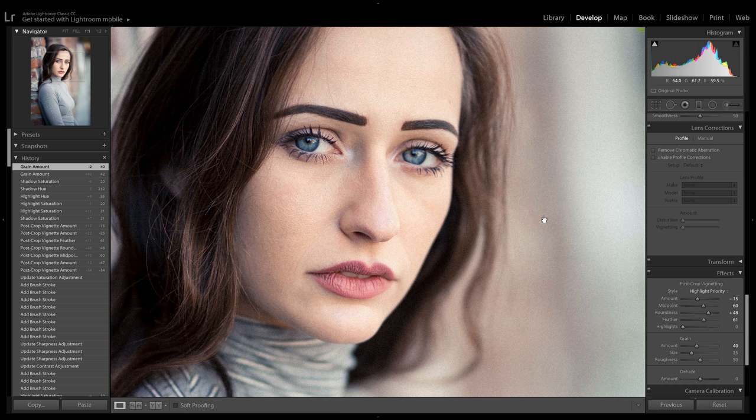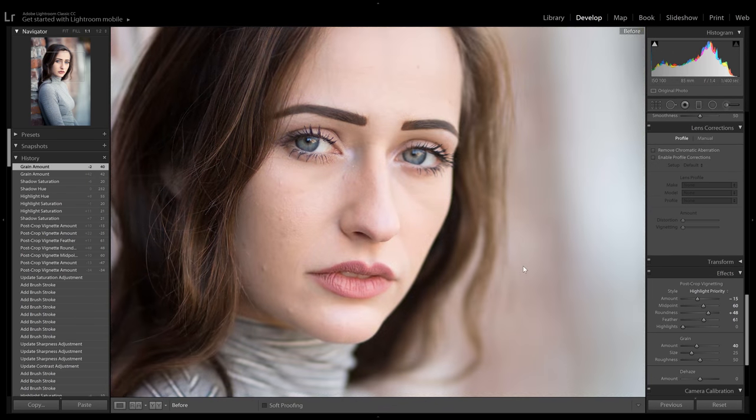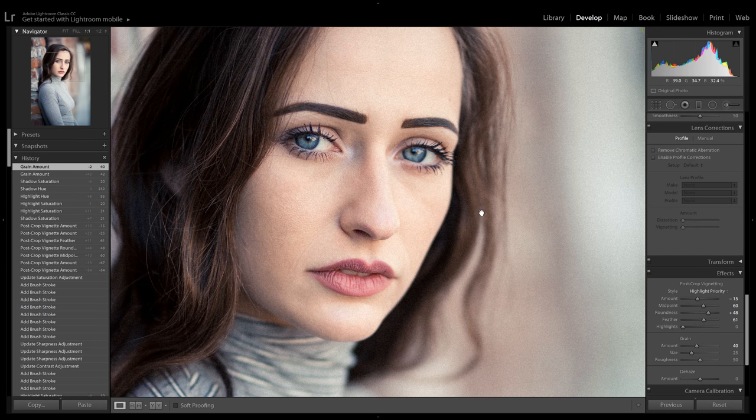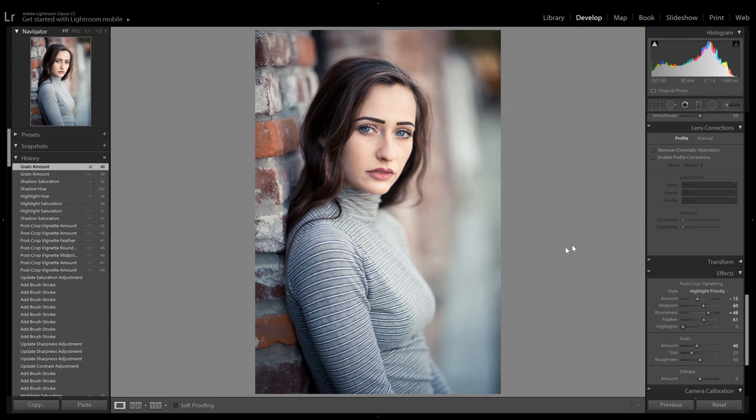So let's go ahead and toggle this before and after. And that zoomed in way too much. So that's before, and that's after. Start basic retouch, added grain. Colored the eyes a little extra, brightened them, sharpened the lips, and then color toned the entire image. And let's go back to full. And it's going to keep doing that weird zoom, but that's our before, and that's our after. And that was done completely in Lightroom.